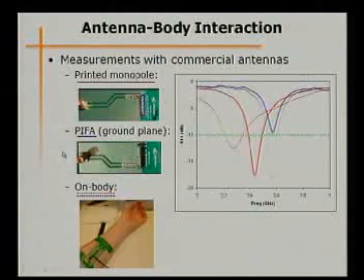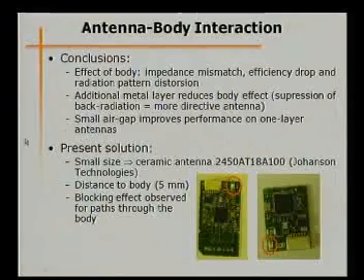In order to confirm these simulations, we also made some measurements with commercial antennas. We selected a printed monopole and a PFA with a ground plane. You can see in this graph that the PFA is not detuned by the body. However, the printed monopole is detuned, which confirms the simulations.